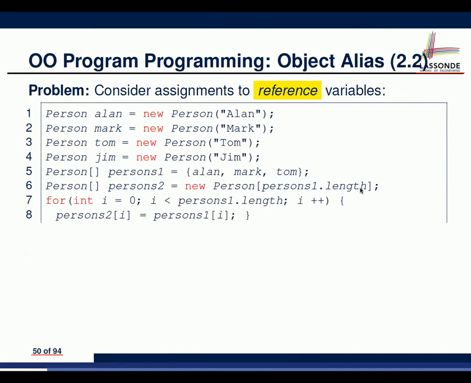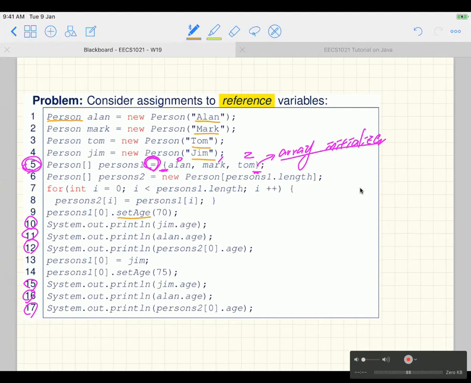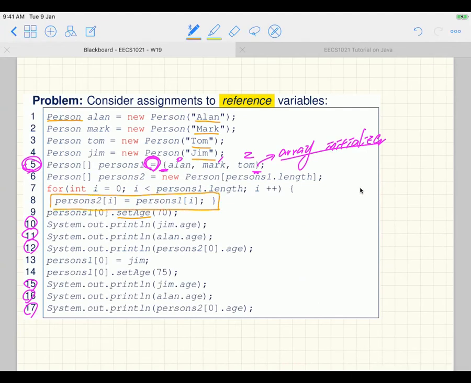And then, now let's play with this loop a little bit. We did see this pattern in the previous page when there was no reference variable. Now, how is this one going to change the diagram? That's the question, right? So now, we want to go over the persons 1 array, one by one, index 0, index 1, index 2, 3 iterations. And then we want to do the following assignment in line number 8. Okay? Let's split up into 3 different iterations.